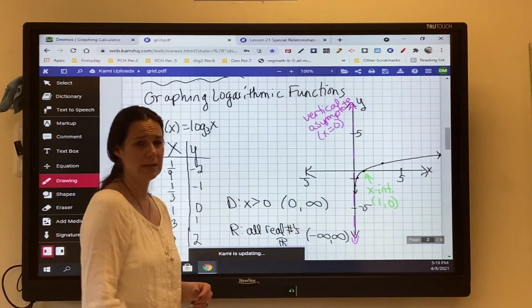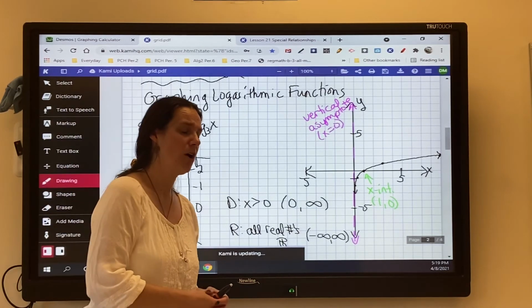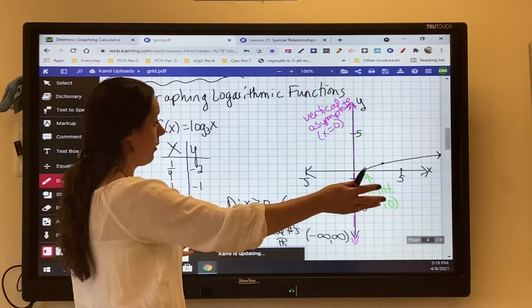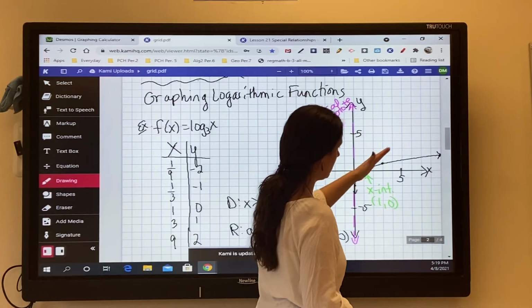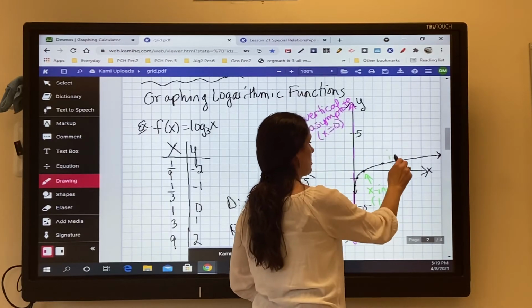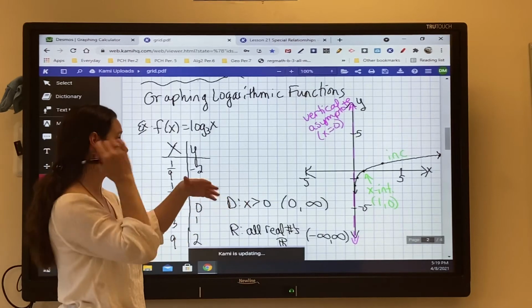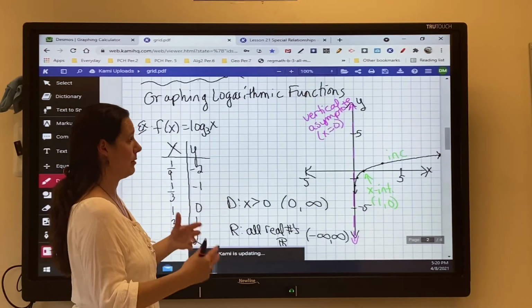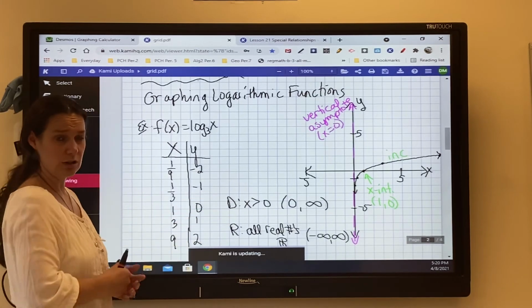And then also, is this graph increasing or decreasing? As I told you with the exponential function graph, always read your graph from left to right, the way you would read any sentence if you opened up a book. And what do we see the graph doing? We see it increasing. So this would be what we call logarithmic growth. It's a logarithmic graph and it's increasing, so this is logarithmic growth. So anyway, that's the gist of what you're going to do for your homework problems.